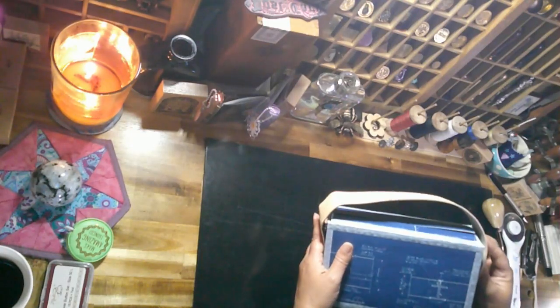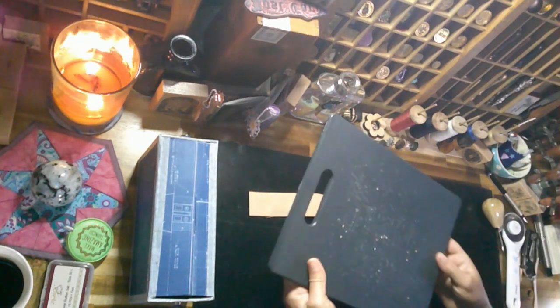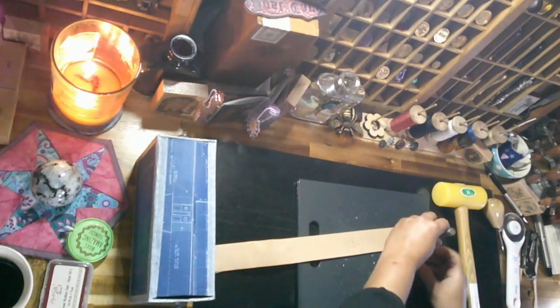Okay, and this is going to go about like this. I like that. Cool. Okay, so what we need to do is get out my little punching board here, which is just an old cutting board. And what we're going to do is I would like the edges to have a little point on it, like a rounded point.